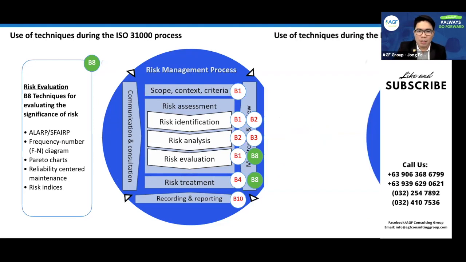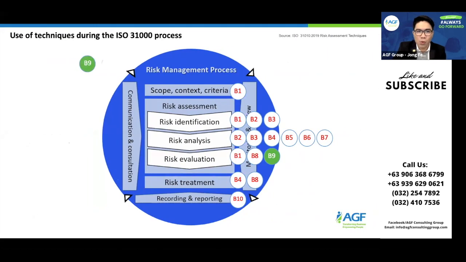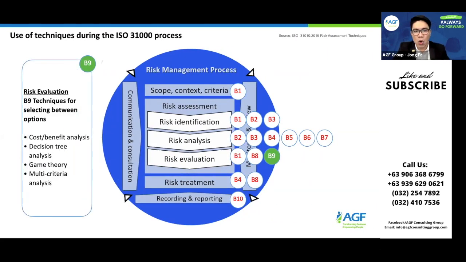Still on risk evaluation, there are more tools that you can use. You can also use the cost-benefit analysis. I think someone answered the cost-benefit analysis earlier, it was the Water District of Butuan. I would assume that you're using this for risk evaluation, not for risk identification. So take note of that. Otherwise, you make the mistake of having only a hammer, and when you only have a hammer as a tool, you look at all problems as a nail, which doesn't quite work that way. So you use the cost-benefit analysis for risk evaluation.